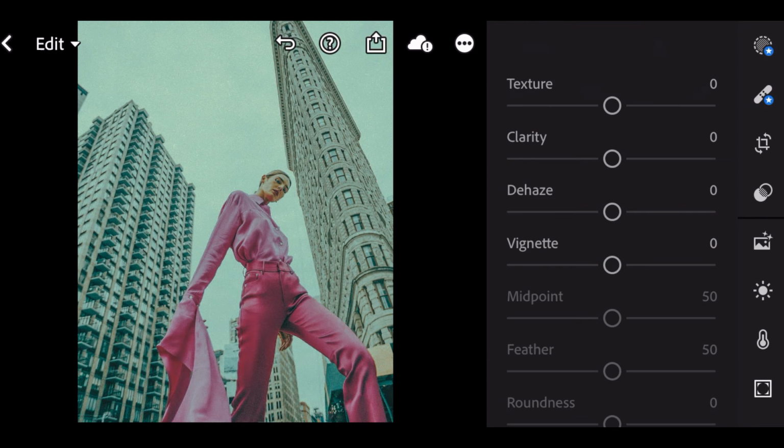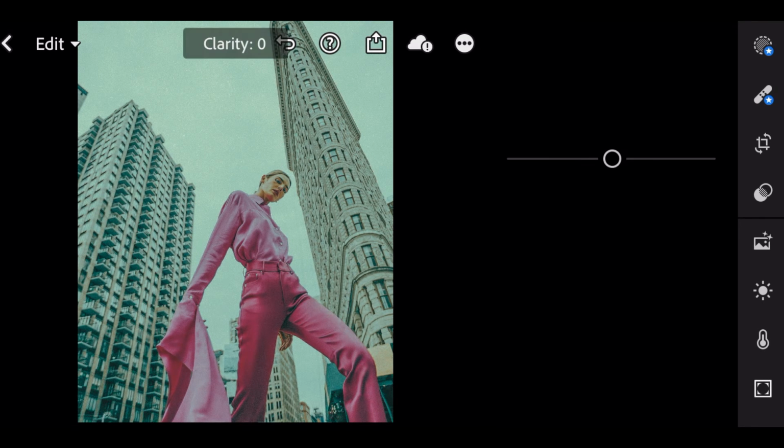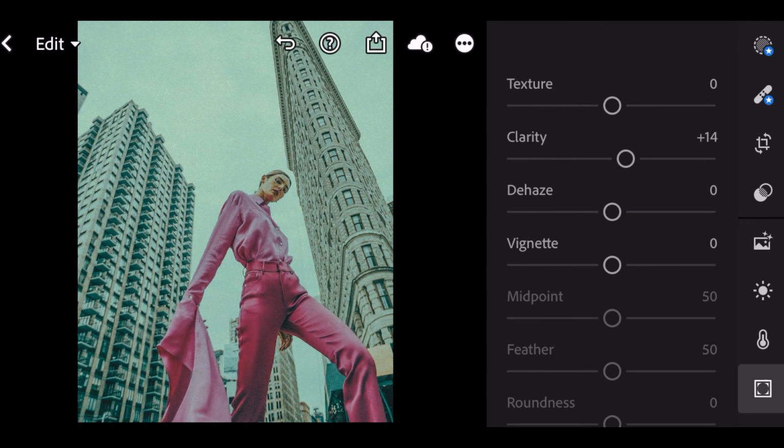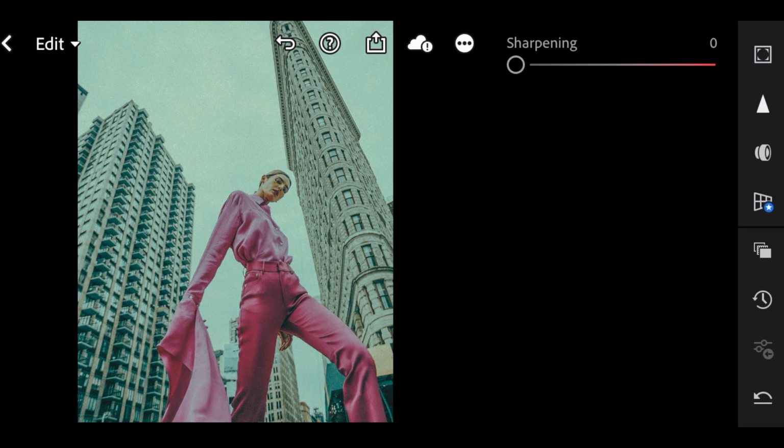Go to Effects. Slide down. Go to Detail.